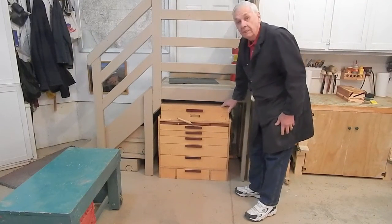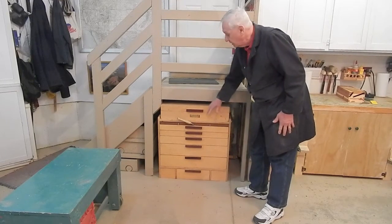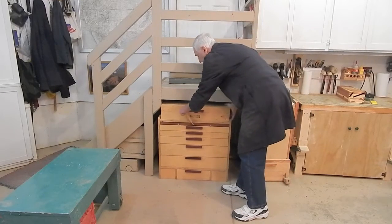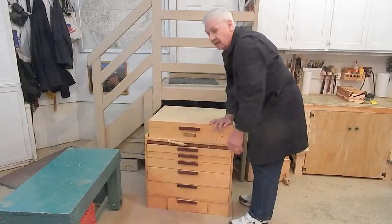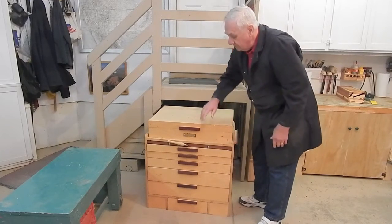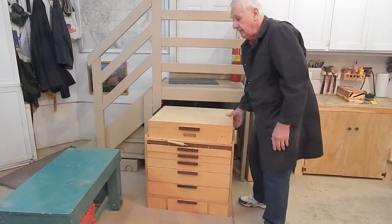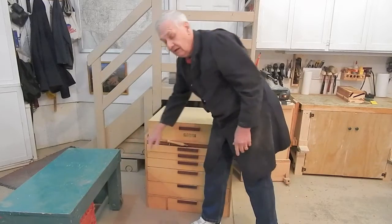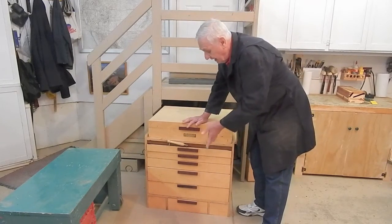In this video, I'm going to show how I made the retracting extendable casters from my mechanics tool chest. What I'm going to do is empty out the cabinet of the tool chest and invert it on my assembly bench so I can show you how I built the caster system.